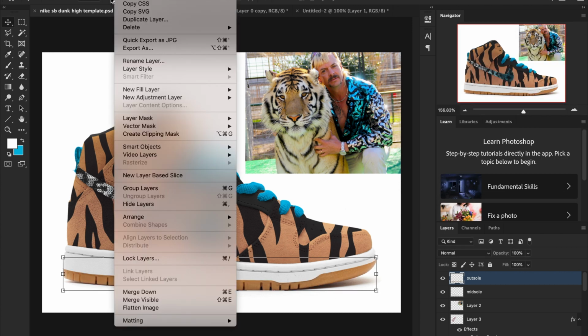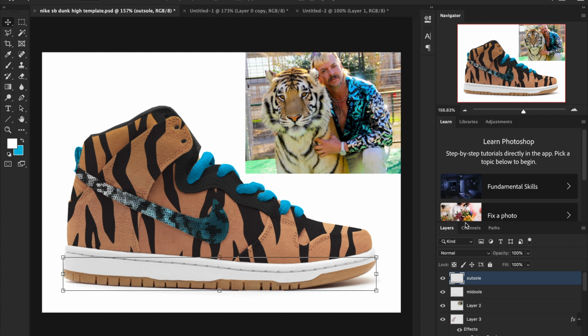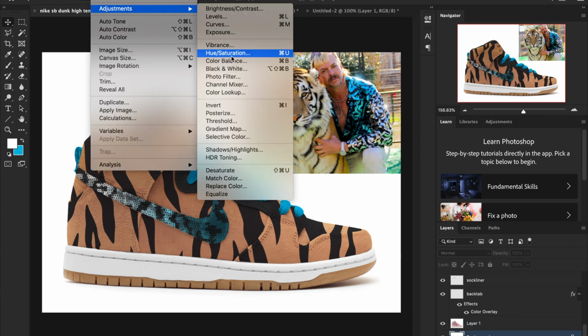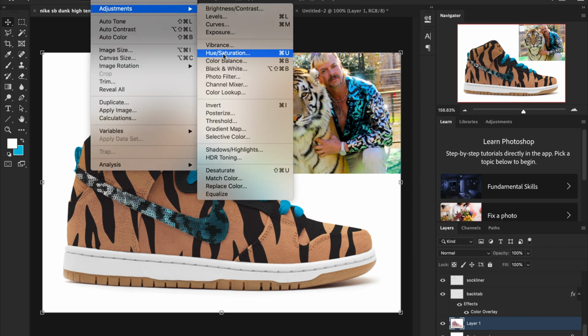I think we should stick with the gum, but I do want to turn it down a little bit. So I'm just going to drop the saturation a little bit, make it a little brighter. It's like a completely different brown, which clashes a little bit. So we got that, and obviously this is a super simple one to do. Let's drop that. Not gonna work.